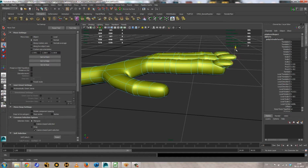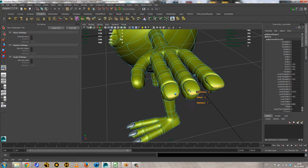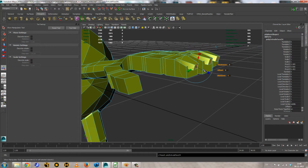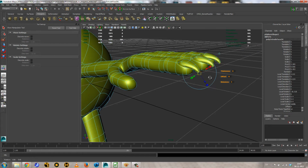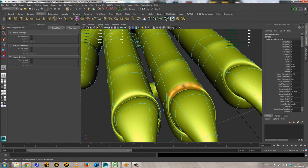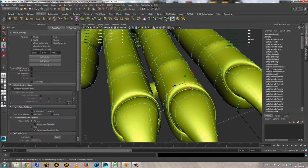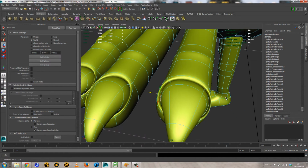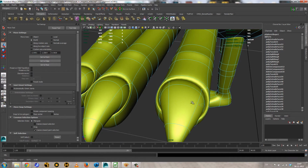So, something like this. It's not too bad. And then just repeat it one last time. There you go. And again, go in, fix these borders here to make them line up nicer with the nail. Something like this.